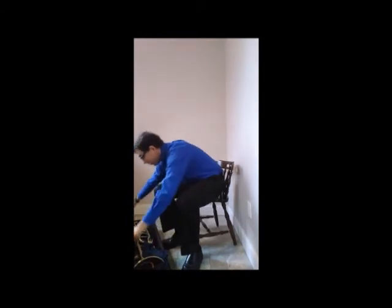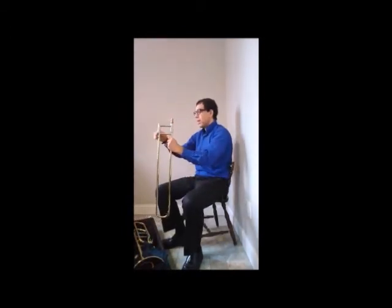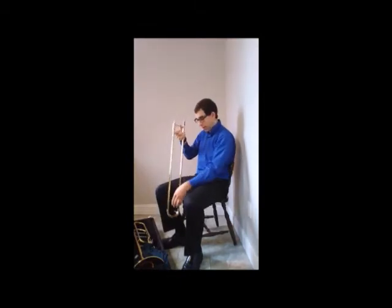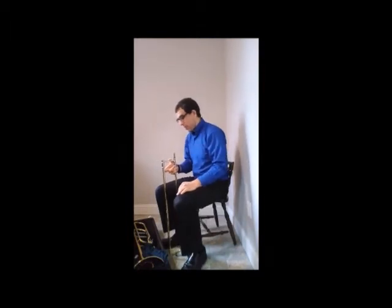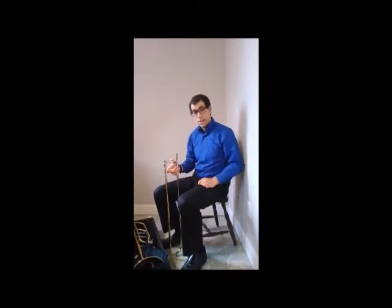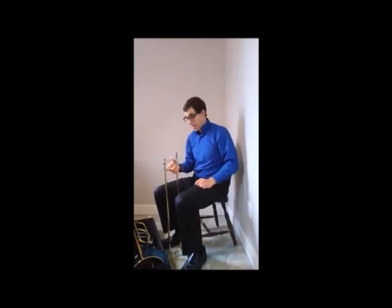Once we have it open, with both hands, the first thing we're going to take out is the slide, very carefully and gently, and we're going to hold it in our right hands. We're going to put this little rubber stopper, or yours might be metal, on the ground in front of us, and we want the tall end. You'll notice there's a tall end and a short end. We want the tall end facing us. So it's going to be right in between our legs, just like that.